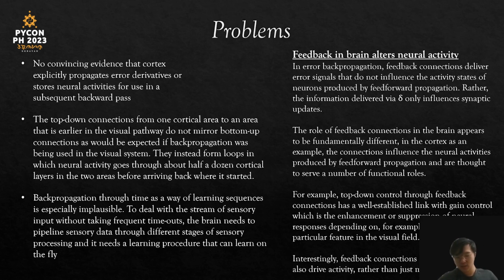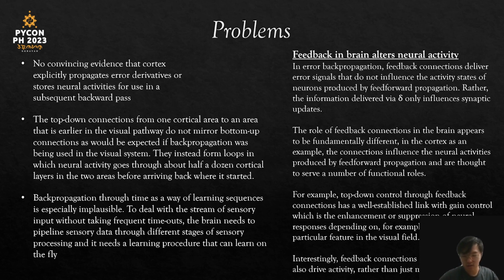So it basically says that in backpropagation, after computing the gradients of the cost function with respect to the parameters, we use stochastic gradient descent to only adjust the weights and biases. We only adjust the weights and biases. We don't touch anything else. We do not change the activity states of neurons computed by forward propagation.